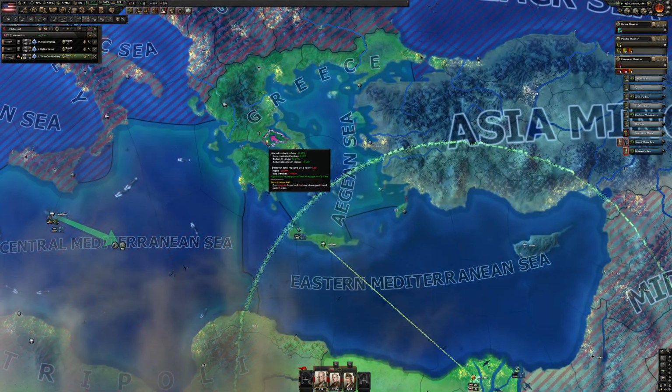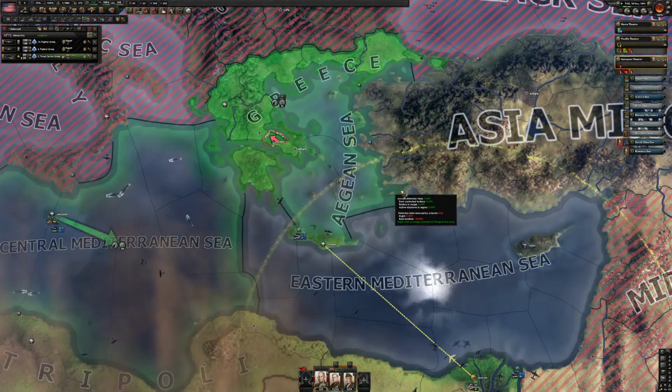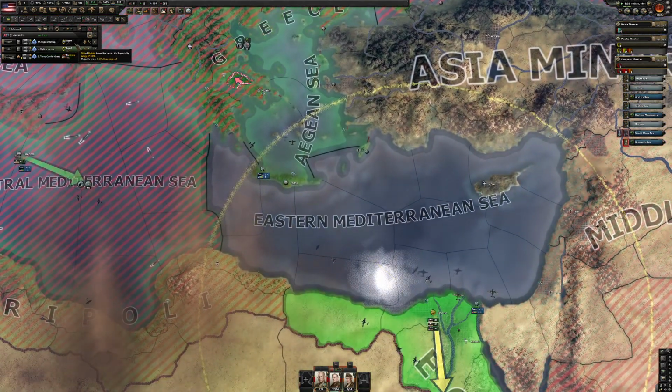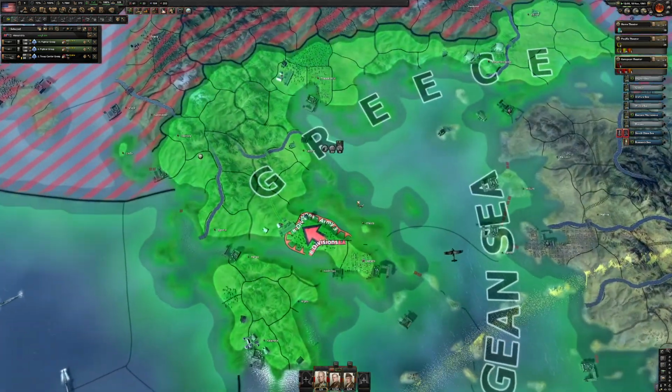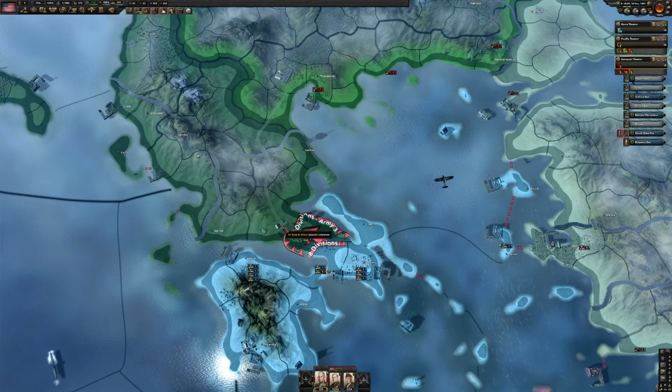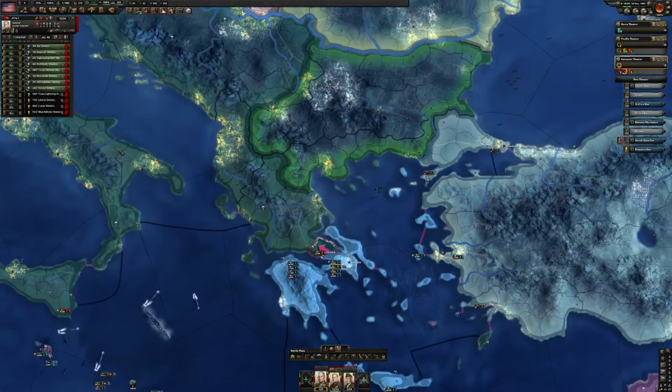Here's the question. Can you drop supplies into Greece? Oh, you can. You are so beautiful. And you can provide some air cover over Greece, too. So step one, retake that airfield. Yes, sir.